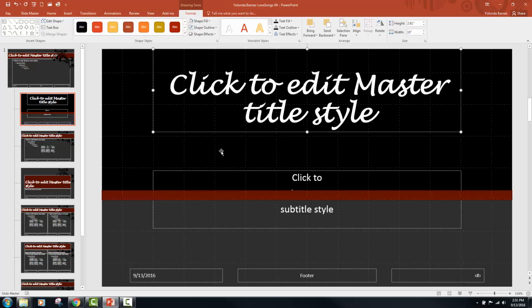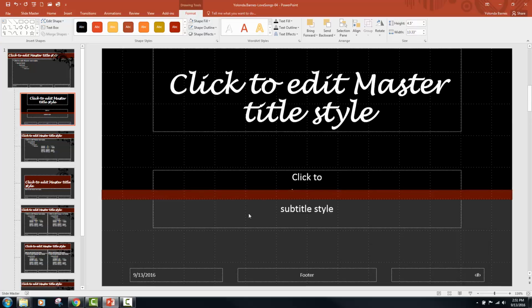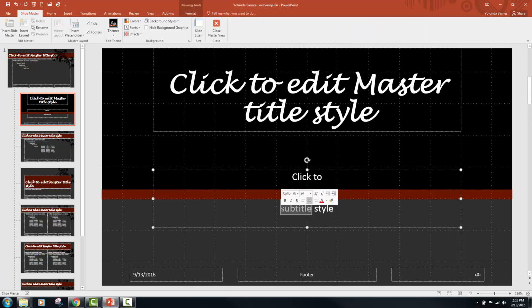6C, select the subtitle placeholder, and it might take you more than one click. Make sure that you've got the subtitle placeholder and nothing else behind there. I know that it's selected. Again, I've got that solid line going around that's touching all of the little radio buttons. And then you are going to click Bring Forward.